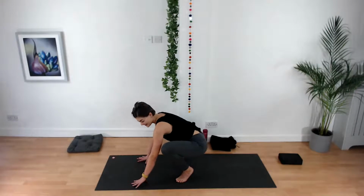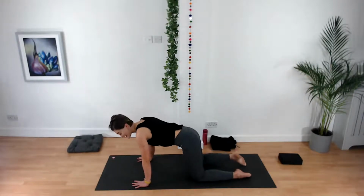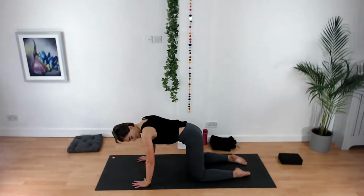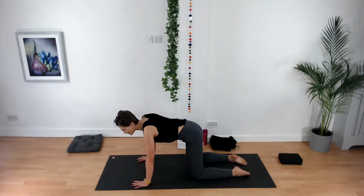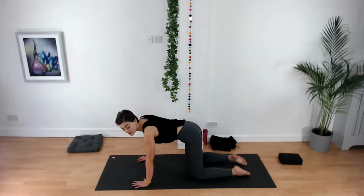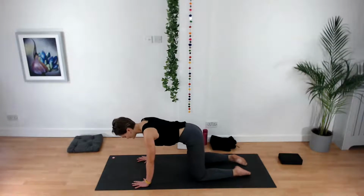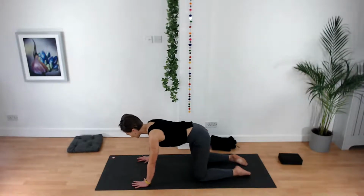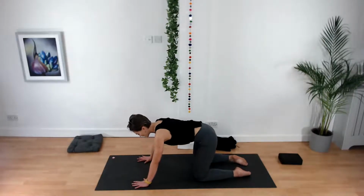Inhale and exhale. Time for a little bit of honey for those hips. Move the legs back, knees underneath the hips, and we go into some super slow circles around the hips and around the shoulders. Take 3 beautiful circles to one side and then to the other side.